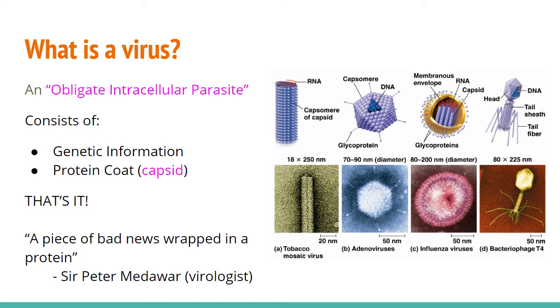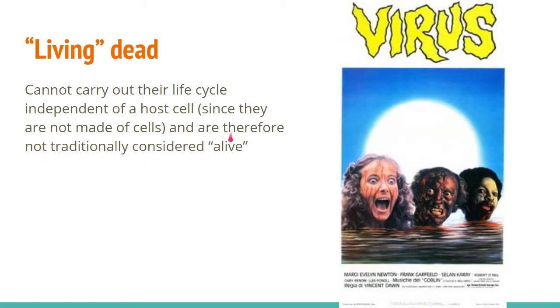A famous virologist, Sir Peter Medawar, once said that a virus is a piece of bad news wrapped in a protein, and I absolutely love that definition. So viruses are sort of the living dead of biology. They cannot carry out their life cycle independent of a host cell. They're obligate intracellular parasites. And they're not made of cells. They're just protein and nucleic acid.